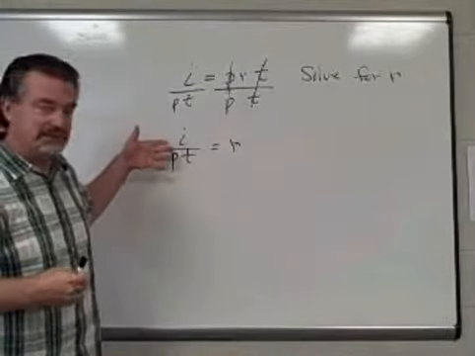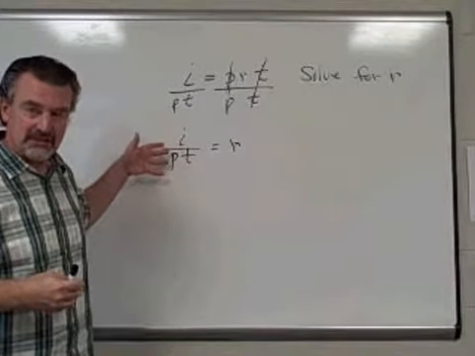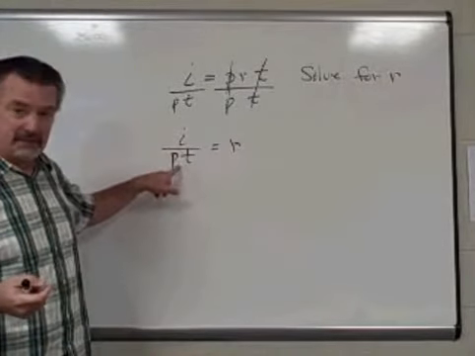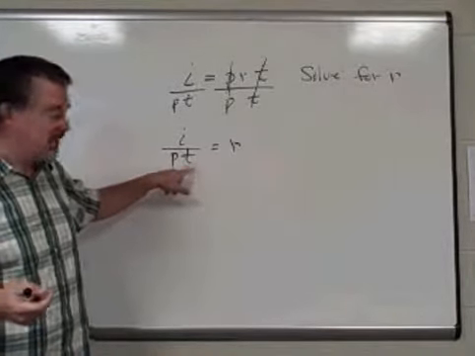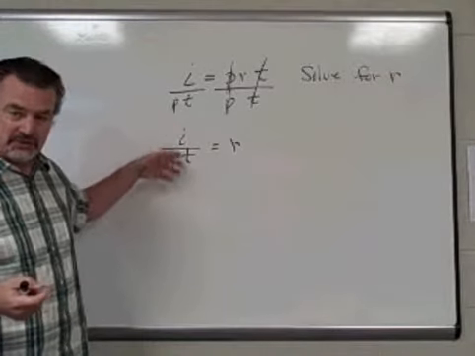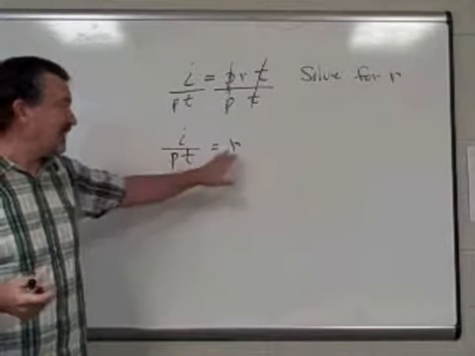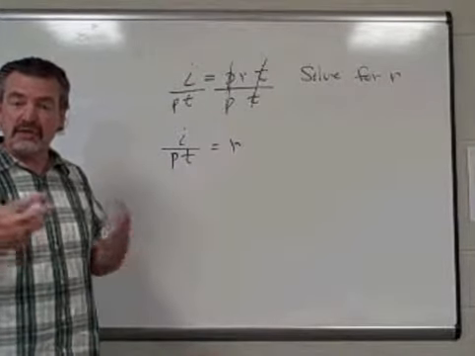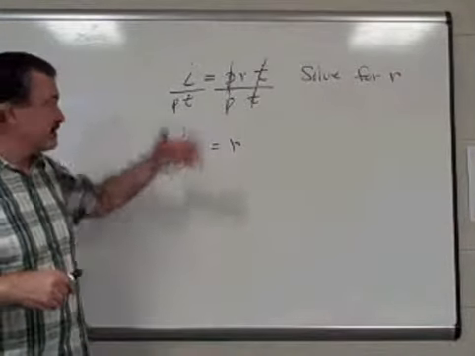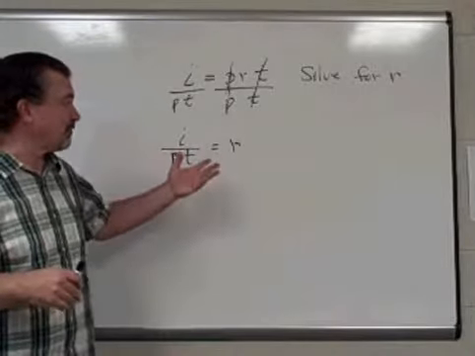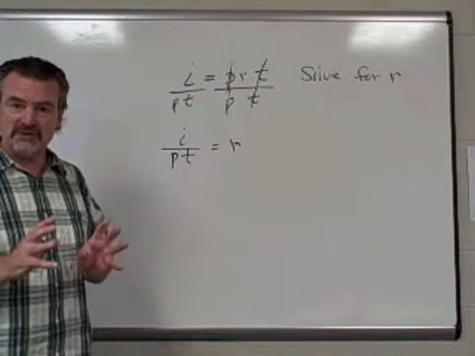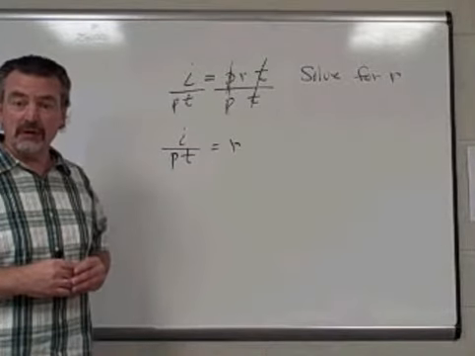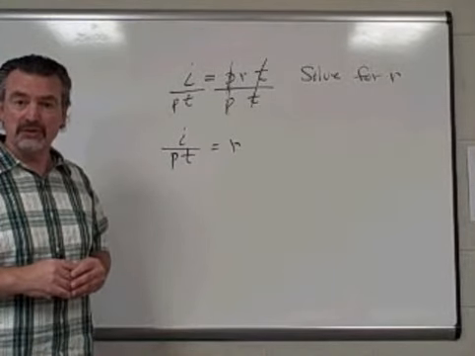So we simply write down that fraction as it is, indicating that when we get those values, we're going to multiply the P value times the T value, and then take the I value and divide it by that product. And that would tell us the interest rate that we had received when we had invested that money. So here's another example of taking a formula and solving it for one of the specific variables in the formula. And what I did was similar to what I would do in solving a linear equation in one variable.